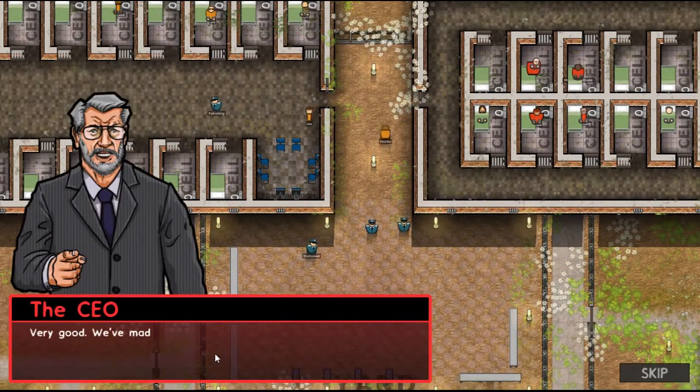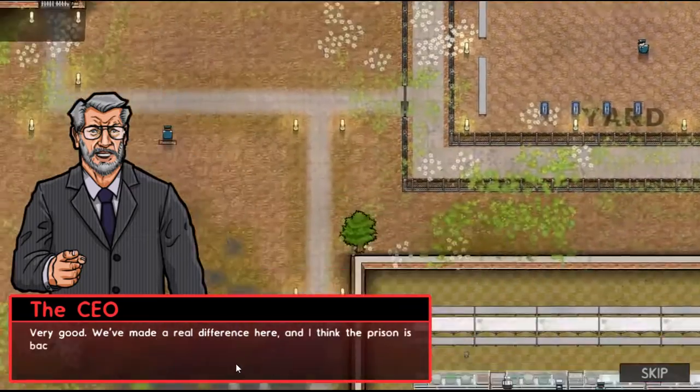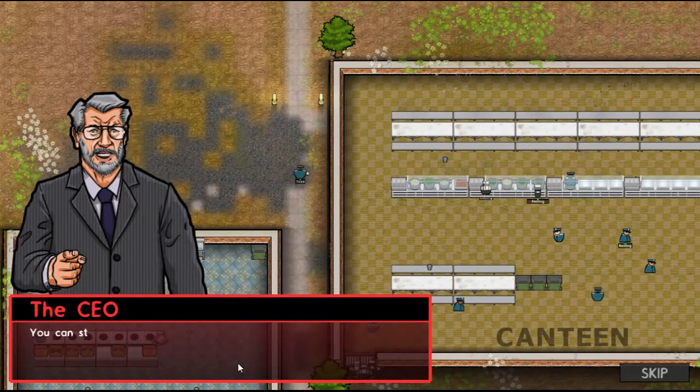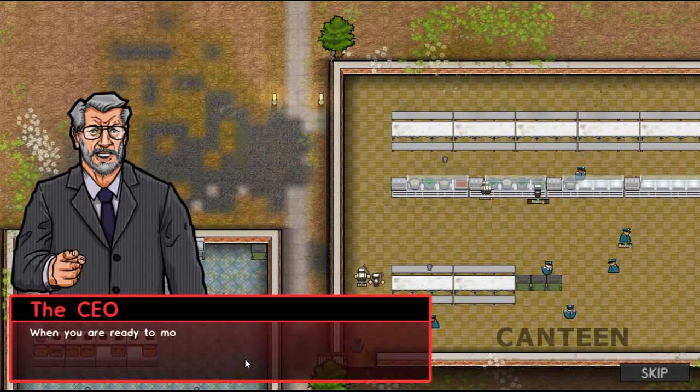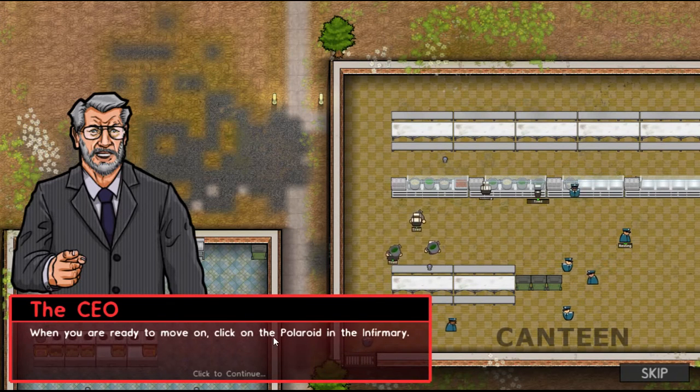Got another incoming call. Very good. We've made a real difference here. I think the prison is back under control. You can stay and improve the prison further, or you can move on to the next facility. When you are ready to move on, click the arrow in the infirmary.